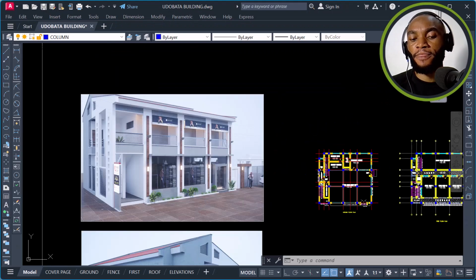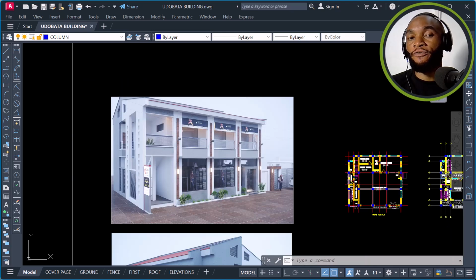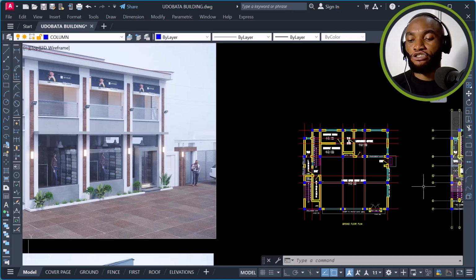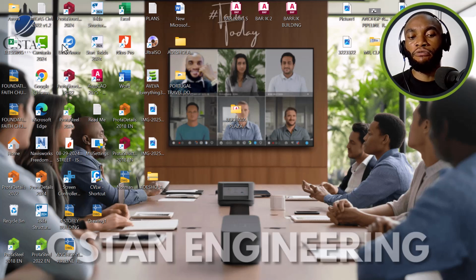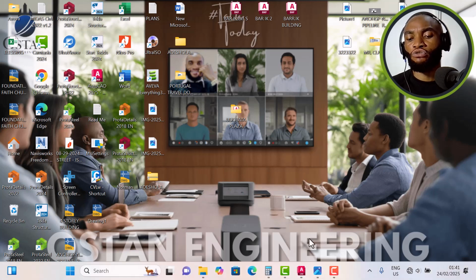Now we have done the first phase, which is planning, preparing the structural framing of this building. The next thing to do is to export this plan to this software, Prota Structure 2024, and then begin the structural modeling.